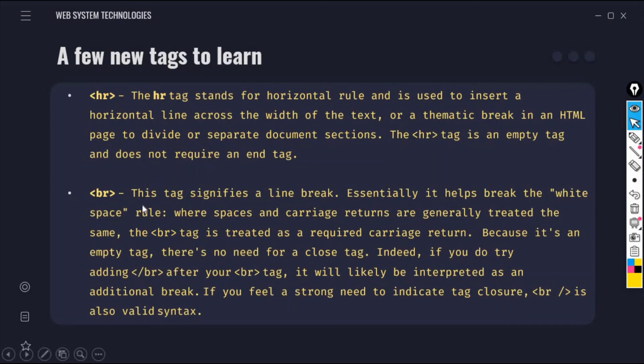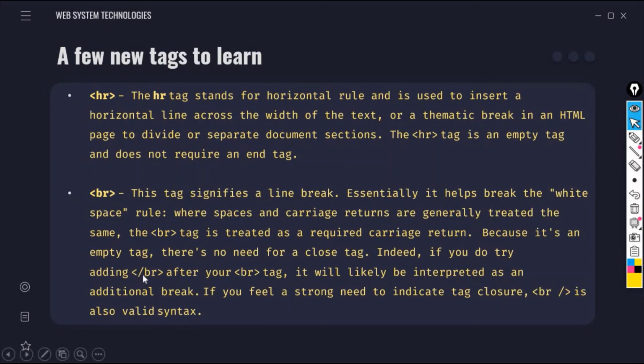The BR tag signifies a line break. So it helps break the white space rule, where spaces and carriage returns are generally treated the same. So the BR tag is treated as a required carriage return. Because it's an empty tag, there's no need for a close tag.